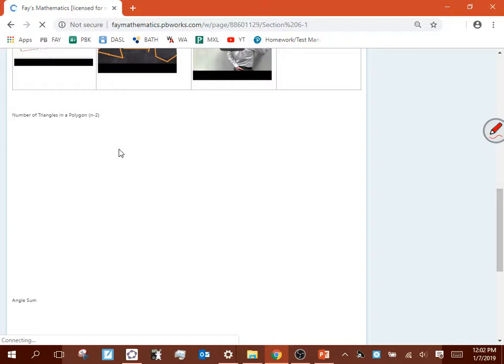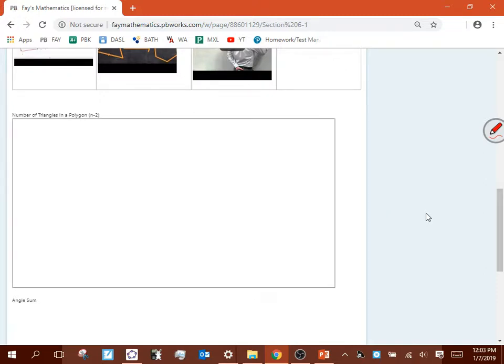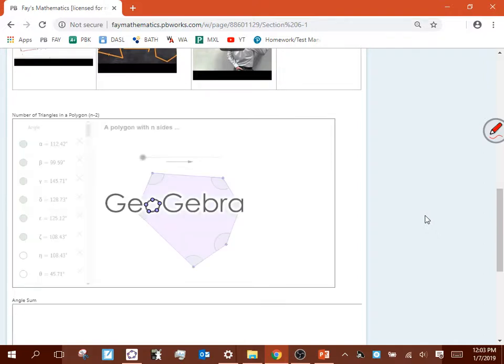We know how many degrees are in a triangle, right? 180 degrees, correct? We add up all three angles. When I go to a quadrilateral, I want to add up all four angles. When I go to a pentagon, I want to add up all 5. The hexagon, I want to add up all 6. When I get to a dodecagon, I want to add up all 12. Well, they're not all going to add up to 180. They're different shapes. They're not triangles anymore. Does that make sense?